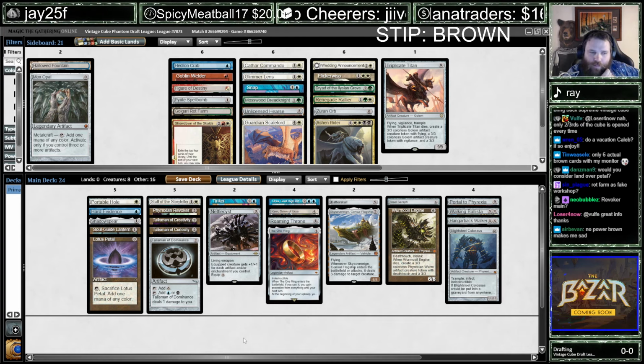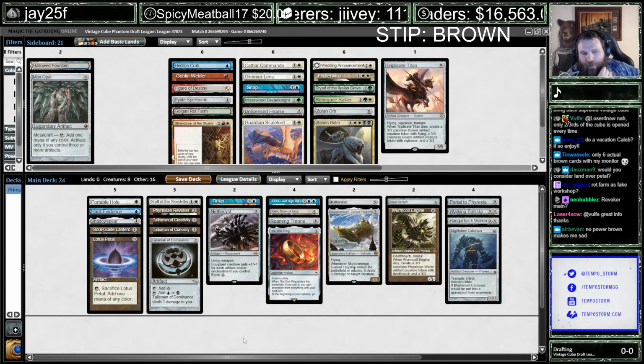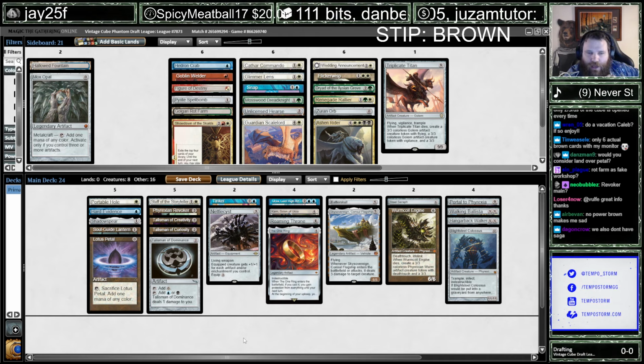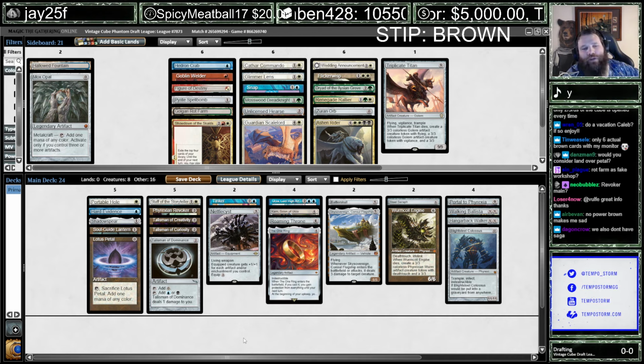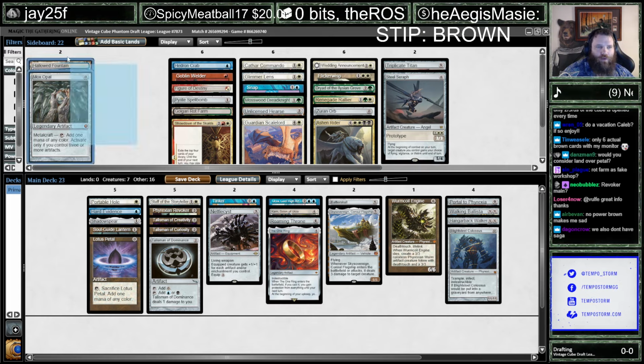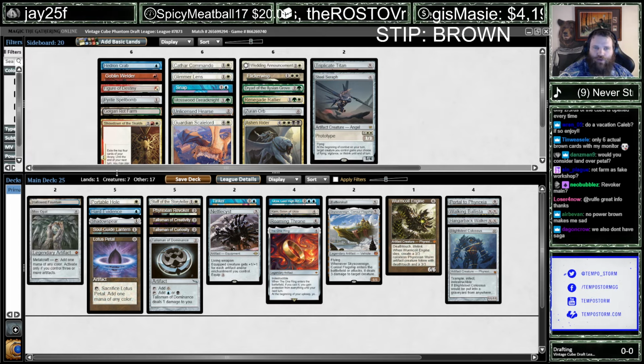Yeah, Revoker's good. Because we don't have a bunch of Moxen powering stuff out, slowing them down with Revoker's good, and the portable hole's good. You want to not die, right? Maybe Sky Sovereign's the cut. Or the Seraph. Yeah, the double white's rough. I don't usually want to play it for six.